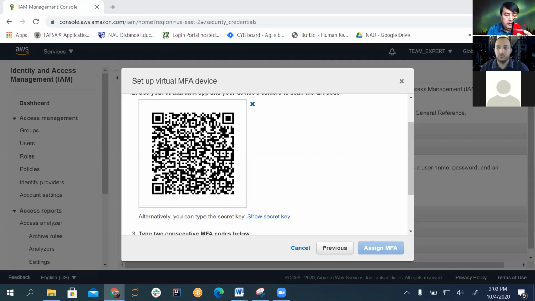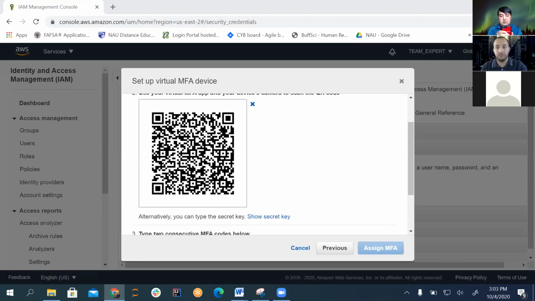So I'm opening my camera. Like I said, we will need these additional security features in order to use other services of AWS. So I have a QR user. Okay, you see, and I'm gonna get it. I'll show how it looks like. Link here. I'll show how it looks like.